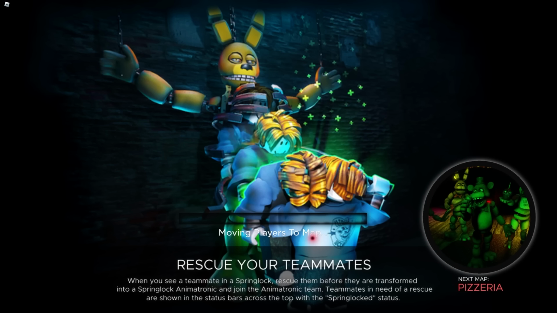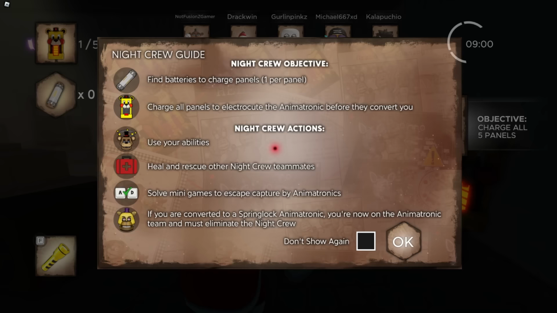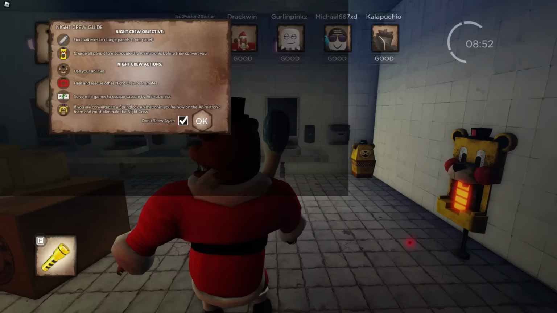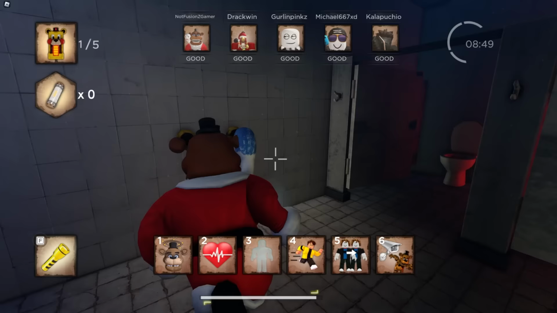All right, let's go into another game. What the heck is that? All right, so solve mini games. If you were converted to a Spring Lock animatronic, you're now on the animatronic team. It must eliminate the night crew. Oh, okay, don't show again. We got that. All right, I wish there was some way to get rid of this crosshair on my screen and zoom out. I feel like I'm so zoomed in.